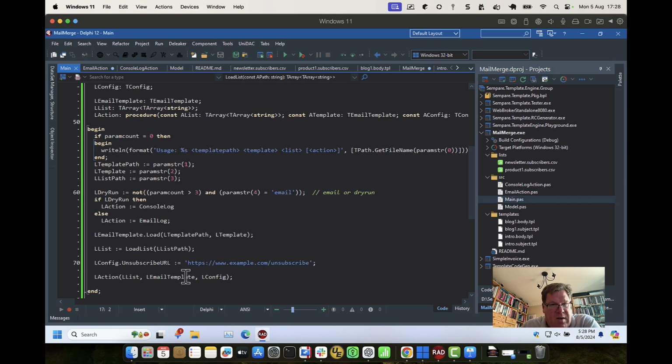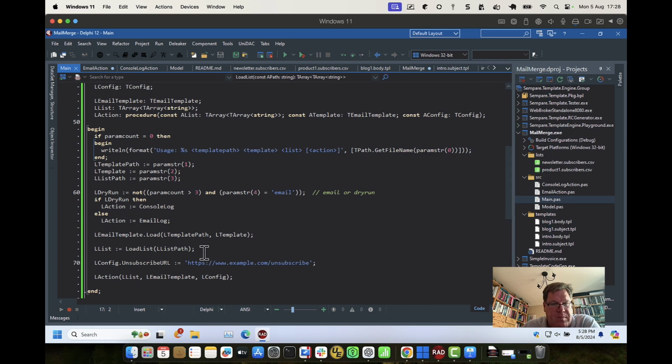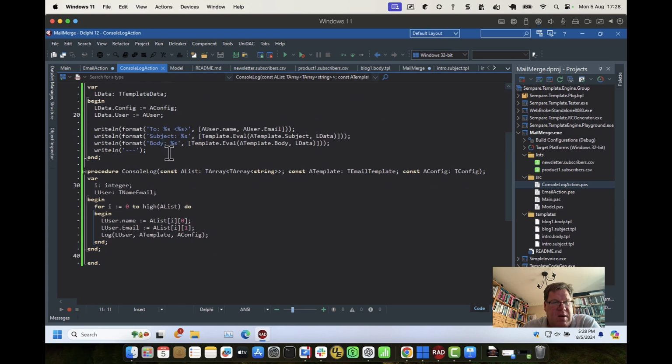Over here we've defined this L action as a procedure where it takes the list of names, it takes the T email template, and it takes the config. So we pass those in. Let's have a look at what that actually looks like. Here we've got console log, we've got the list of username and email, and we've got the templates and the config.